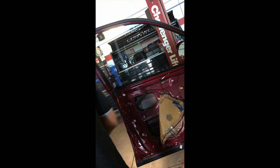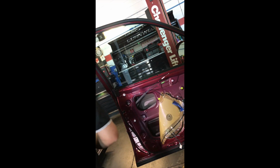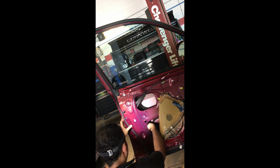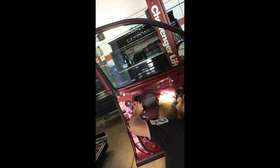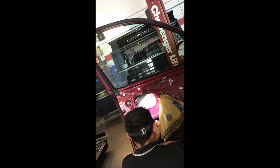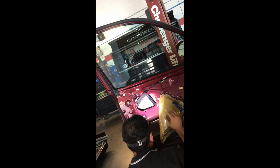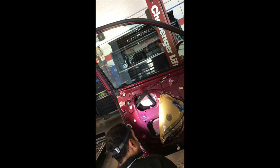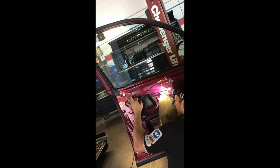Put this on the side. Remove this number 10. Okay. I hope you guys are able to see not just my back. It's the only position I can put that camera on. Just take the rail. You can just hang it in there. I just pull it a little bit from the rubber on the gasket on the door, and just let it hang in there. I need to completely remove that.